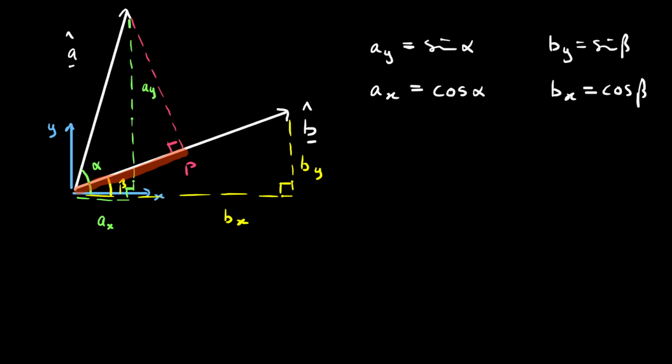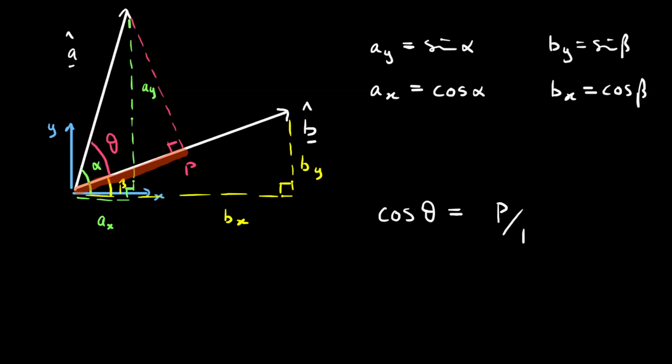I can use trigonometry again, because I've got another right angle triangle here, and the P is the horizontal side, right? So, sorry, the adjacent side. So I can say that if I was to define this angle here as theta, the angle that A makes with B, or the angle between A and B, then I can say that cosine theta is equal to the adjacent side P divided by the hypotenuse, which is this length here, which is 1, because remember we're using unit vectors.